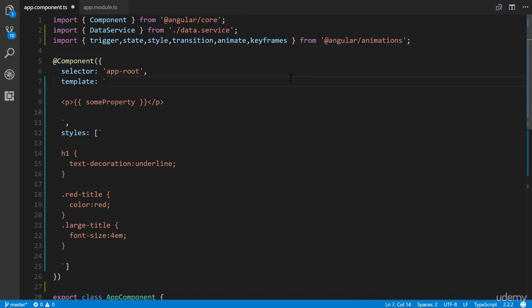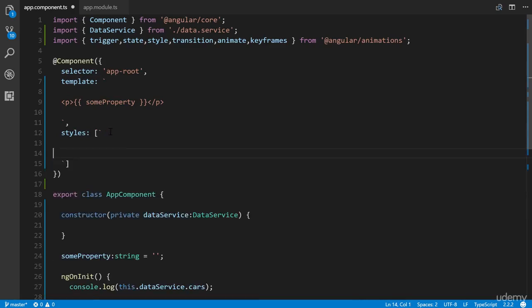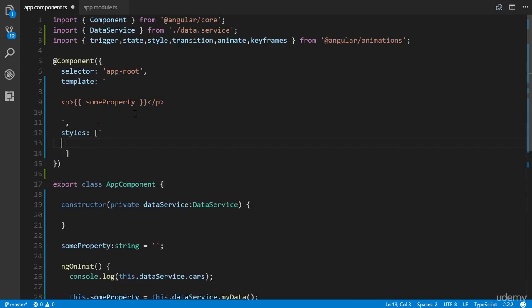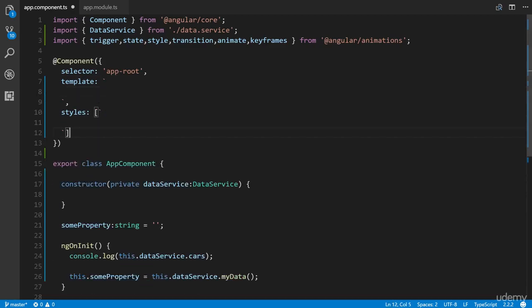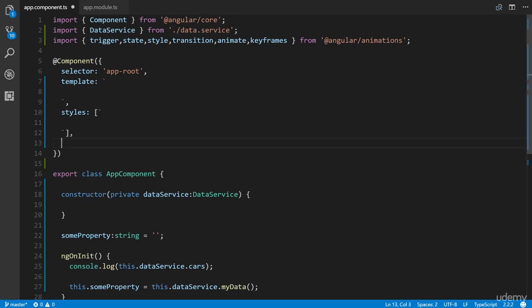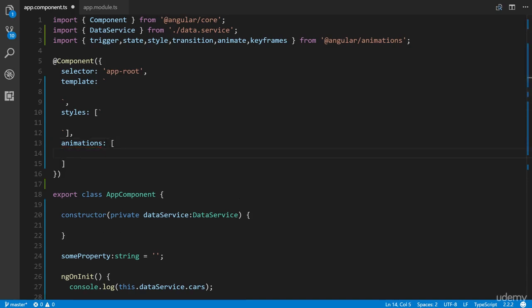Next, we have to add the animations property to the component decorator. For now, I'm just going to get this out to give ourselves some space. We'll get rid of that too. After styles, we'll add animations right here. Now the first step is to use animation triggers. We have to use the trigger function, which we imported up here at the top.